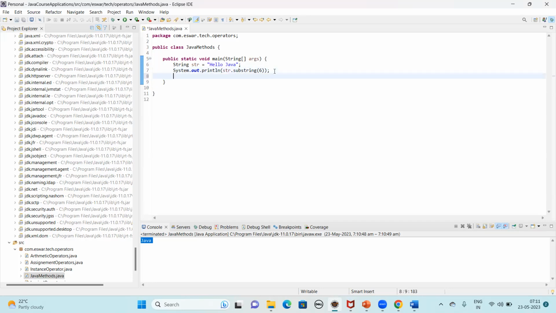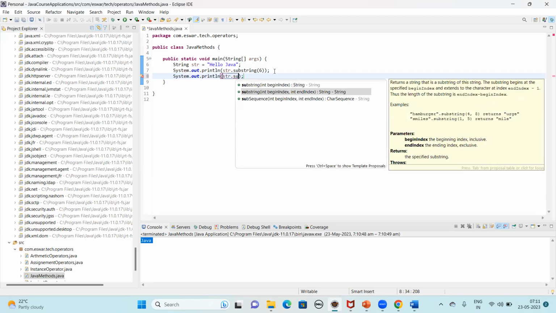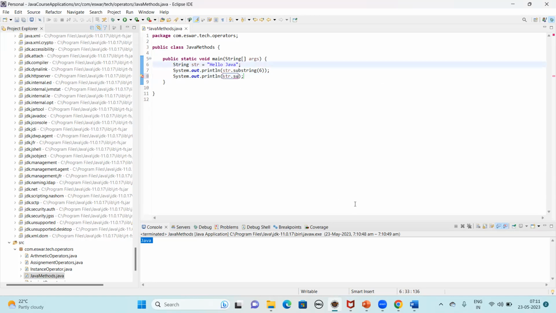And another method, substring, how it works: string dot substring. See, it takes two parameters, a begin index and an end index, and it returns the substring. If you want only the substring in between, for example, now "hello Java, welcome to the Java".